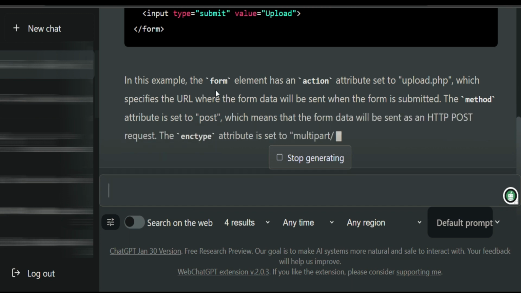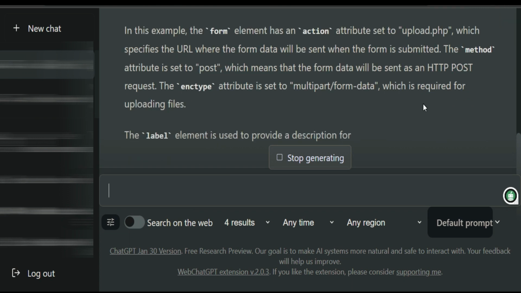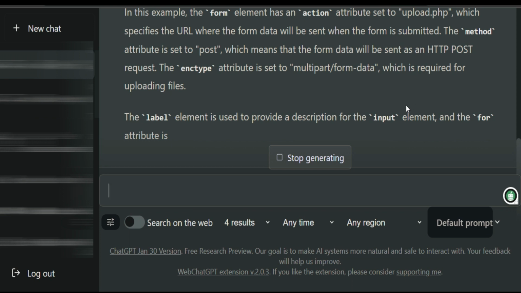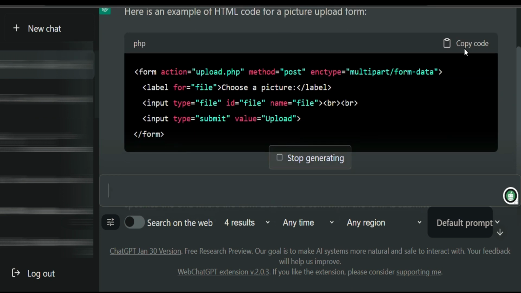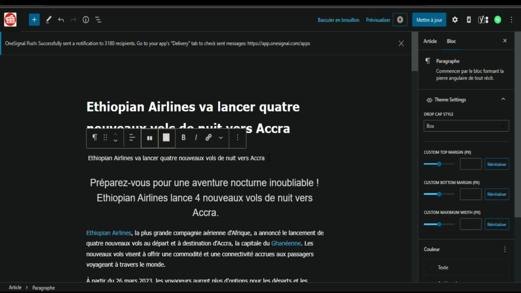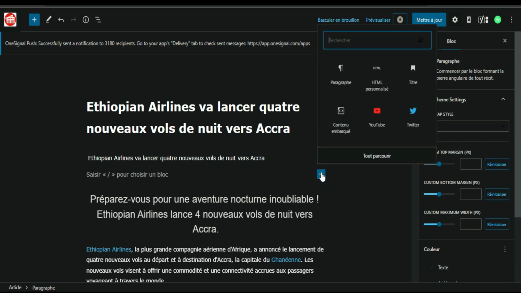This is an example. The form element. Let's see it. I'm gonna copy the code from here. Copy. I'm gonna go to one of my website pages, like this one here. I'm gonna say add, add HTML.